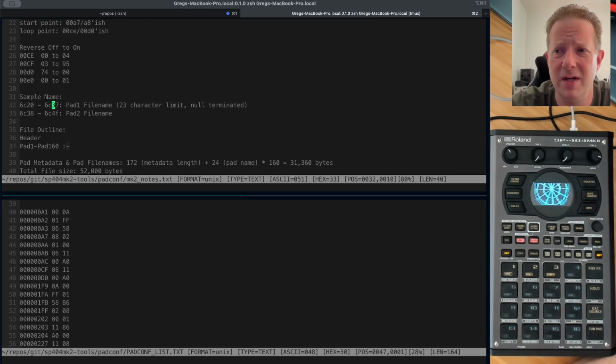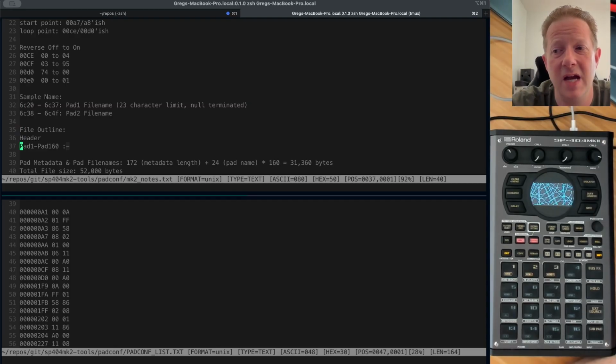I also did see that the sample names are stored at the end of the file, not the beginning, so this is probably just because it was a later addition into the PADCONF.BIN that Roland made. I bet you if we were to go back to an older version of firmware, we could figure some of this stuff out when it came in. But honestly, I'm making the assumption that firmware 5.01 or 5.02 is a fine starting point to continue working on looking through this.